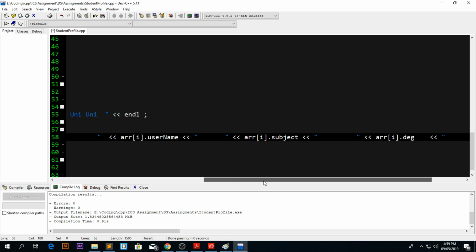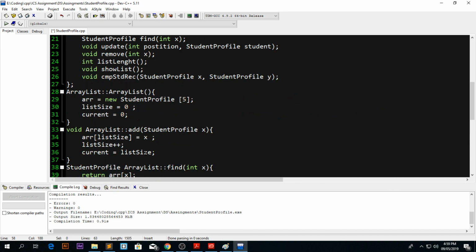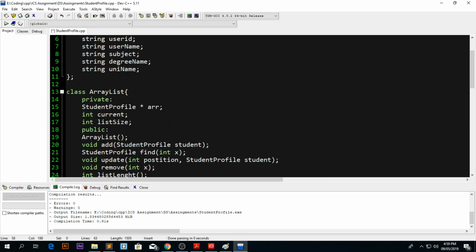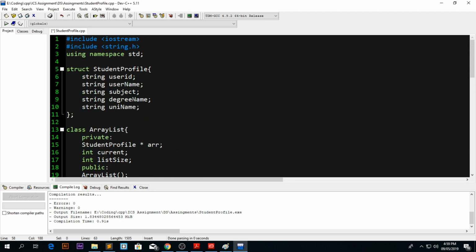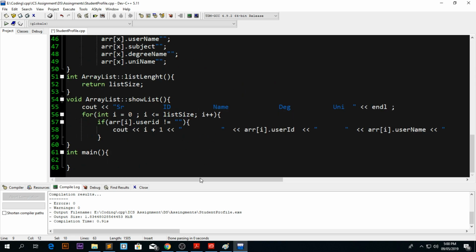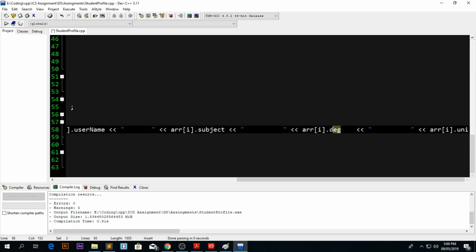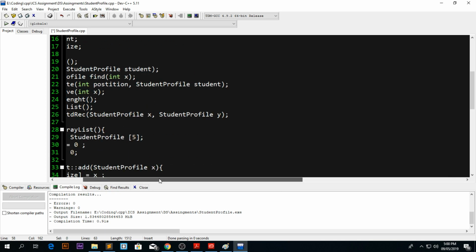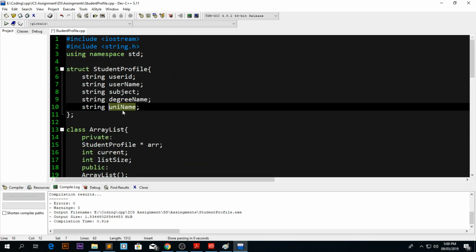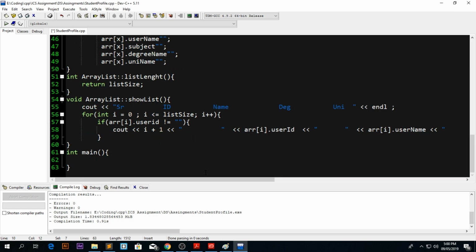It's not giving me any kind of assistance while I'm typing it. What's the actual problem in here? By the way, whatever. We have the uni name, the degree name, and the subject. So I was trying to prove a mistake, but I just thought I'm making it. So here we go. And then I will copy that again, because I don't want to have too many errors at once.